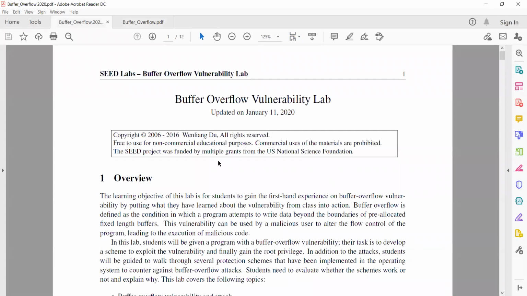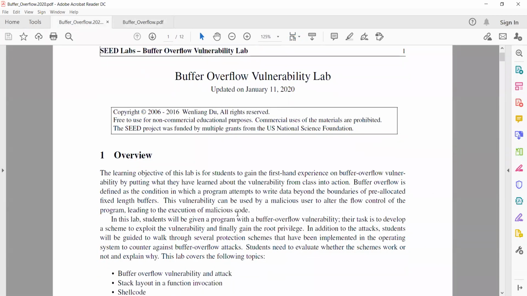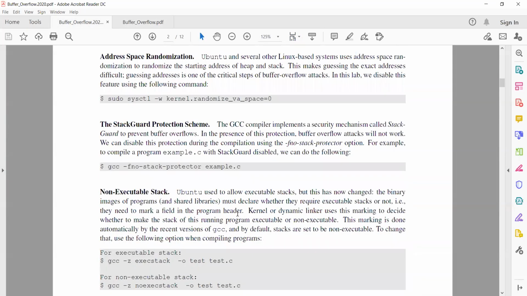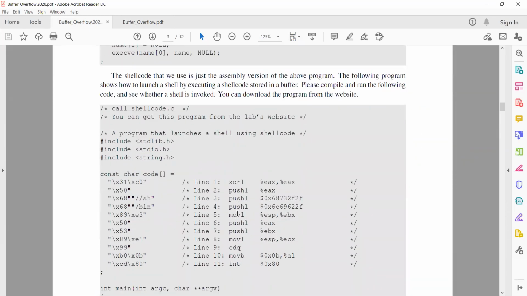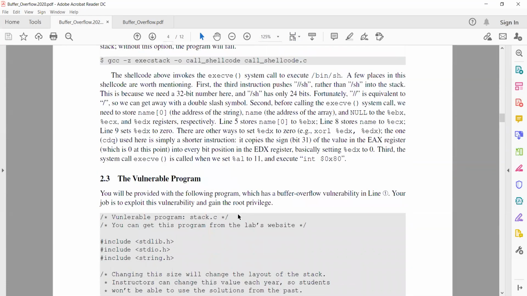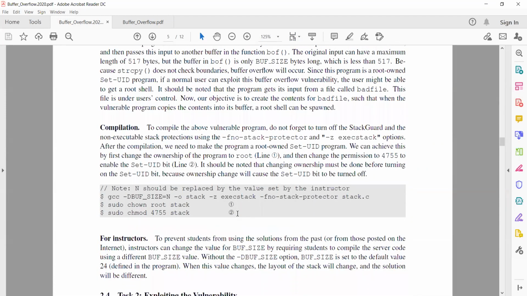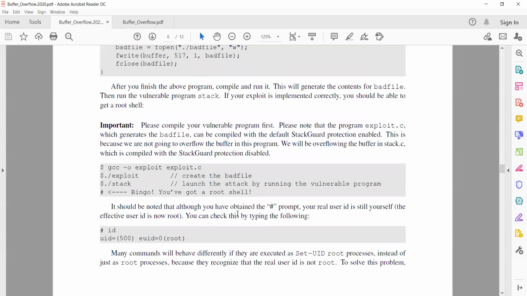There are 2 versions of it, the old version and the modified or new version. But if you look at them, they're pretty much the same. The problems are running the shell code, running the vulnerable program, and exploiting the vulnerability. Scrolling through this, remember your goal is to get this first. That's as far as you can probably get with this lab.